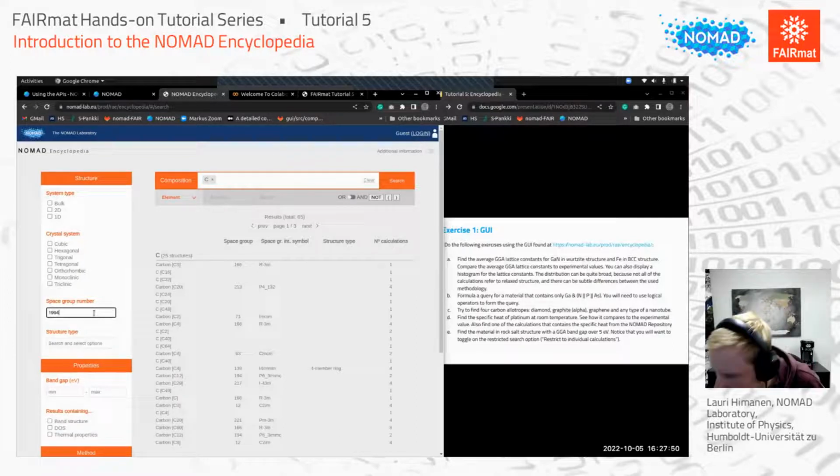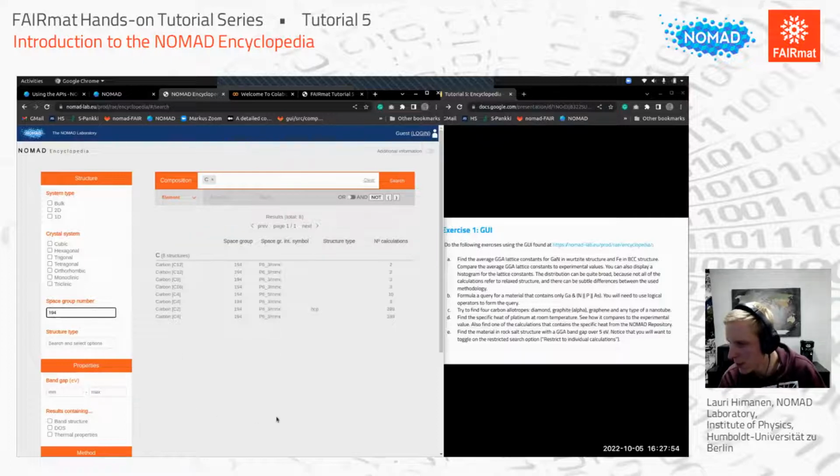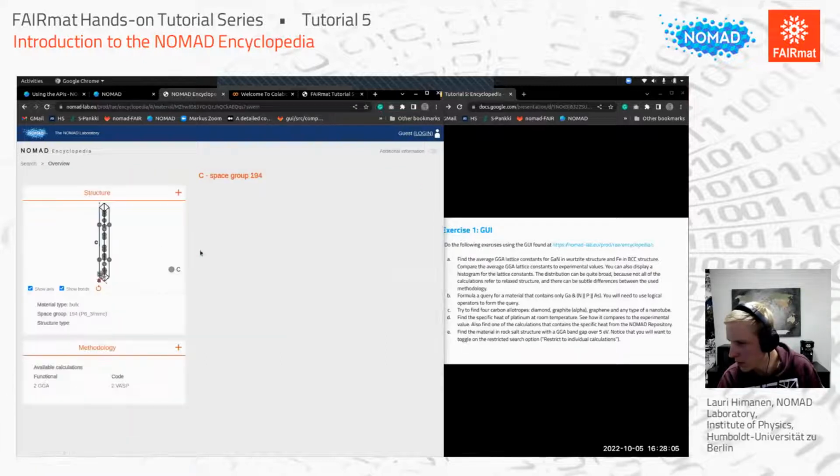Luckily, we do know it for the alpha graphite. There's still, even if we specify the space group, going to be quite a few examples here. We can take a look at a few of them. There can be quite complicated ones that still have the same space group, but are not quite graphite yet.